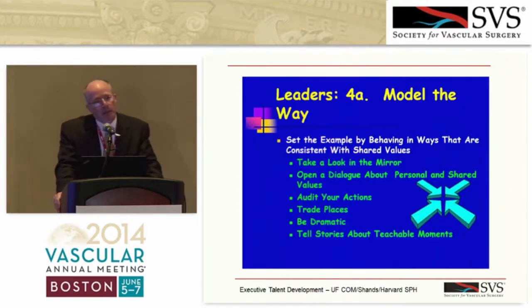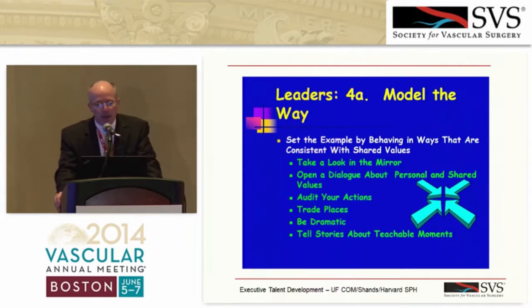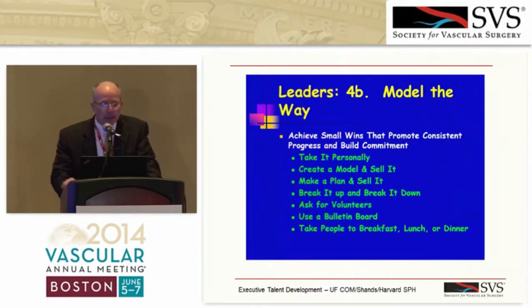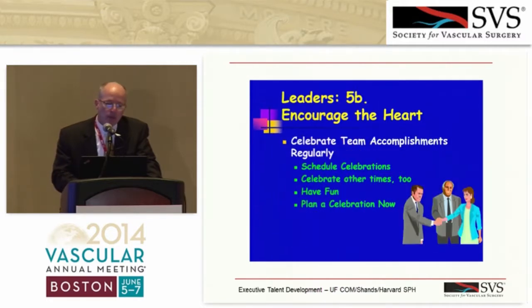As far as modeling the way, set an example and lead by example. Look in the mirror, see where you are, see what you want to be. Model the way by achieving small wins, promote consistent progress, and build commitment. And encourage the heart. Recognize the individual contributions to your success, and make those known. Advertise the people that work for you, and celebrate team accomplishments on a regular basis.